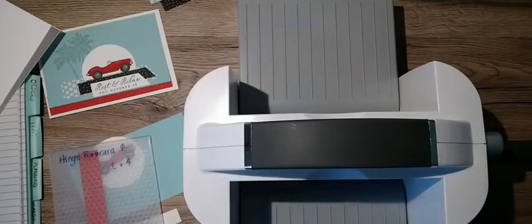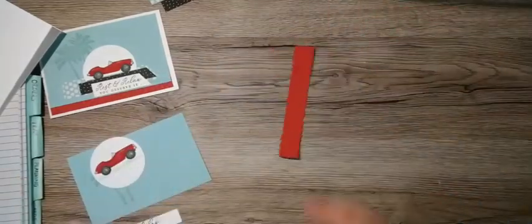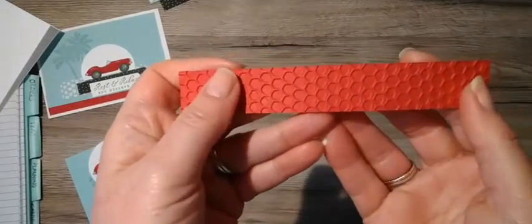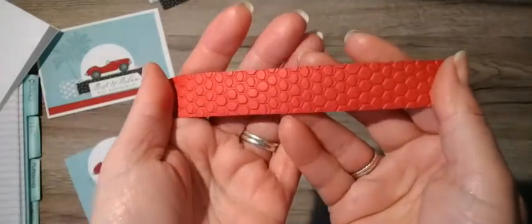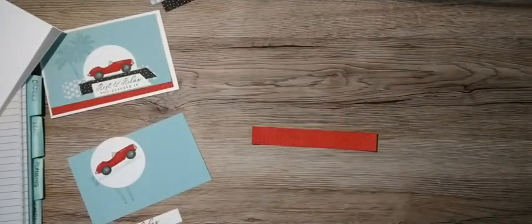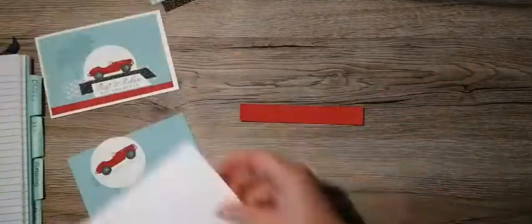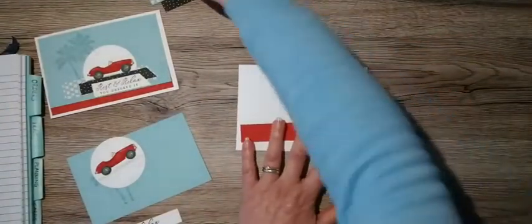Let's just pop that. I will be needing that again because every card that we're making today actually has that Hive embossing folder. So that's the lovely embossed piece, and I like it either embossed or debossed. I think it looks great. It looks almost like a tyre tread on that side. I think it's a really nice embossing folder because you can interpret it how you like really. It's not exactly a honeycomb, so it does lend itself just to add texture to a variety of different cards.